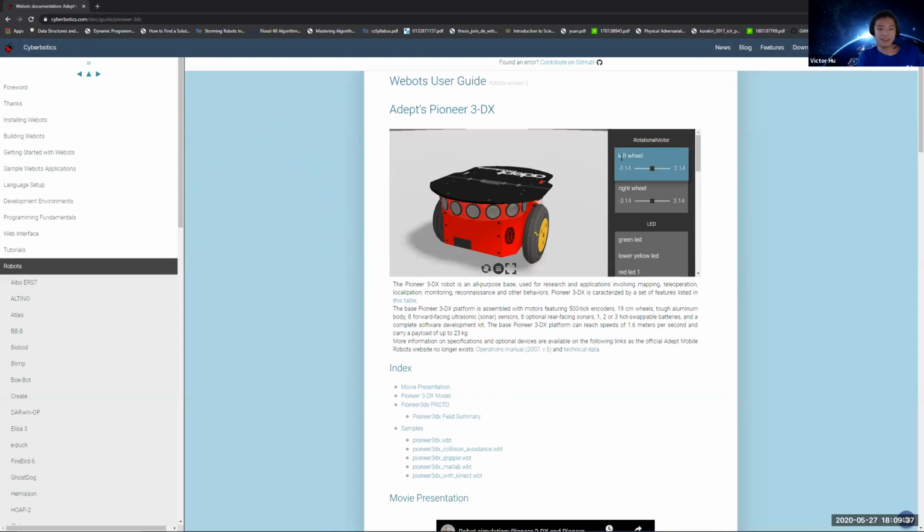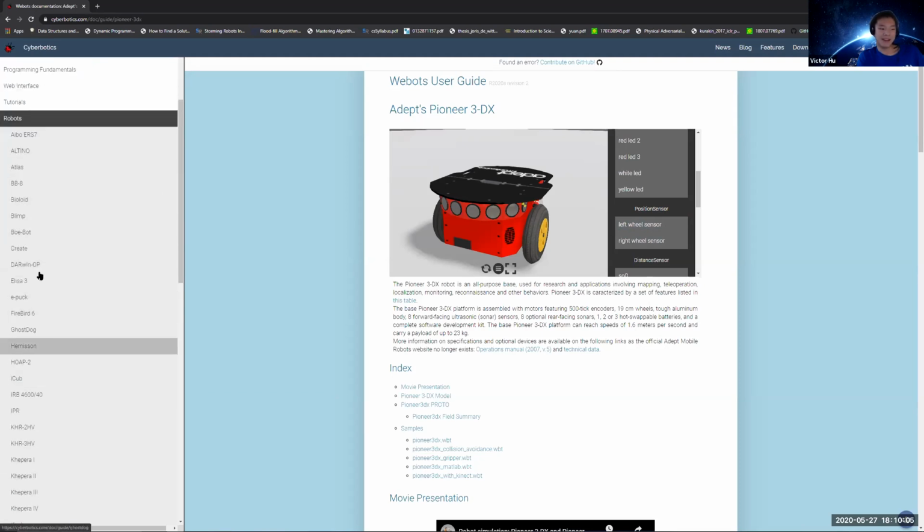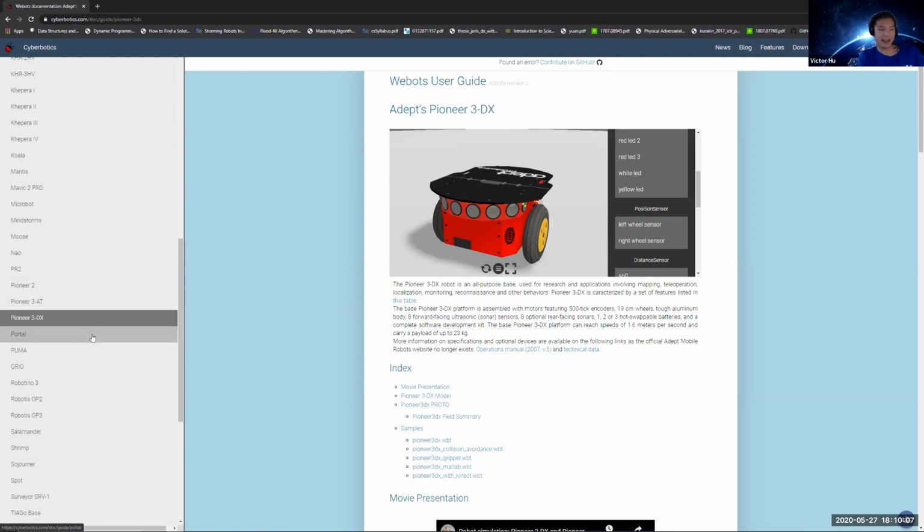So this is literally the name of the two motors, left motor and right motor, which are termed left wheel and right wheel respectively, as well as the motor encoders, which are called position sensors. There's the left wheel sensor and the right wheel sensor. So whenever you have a question in general in Webots about your specific virtual robot, there's a guide page for every single robot they include as a proto.